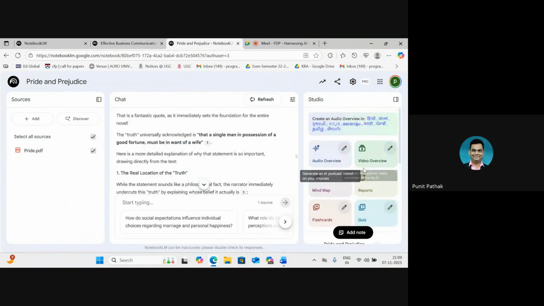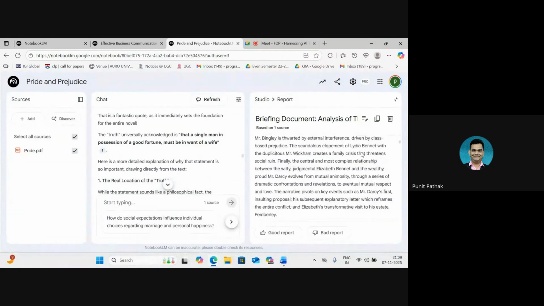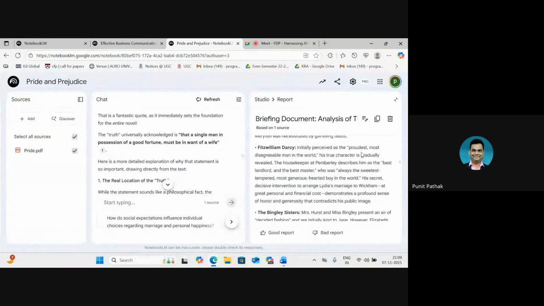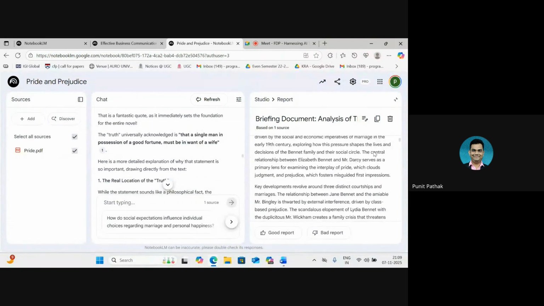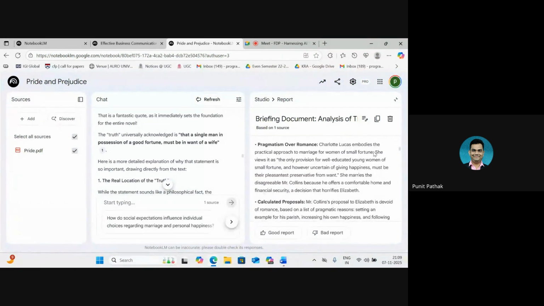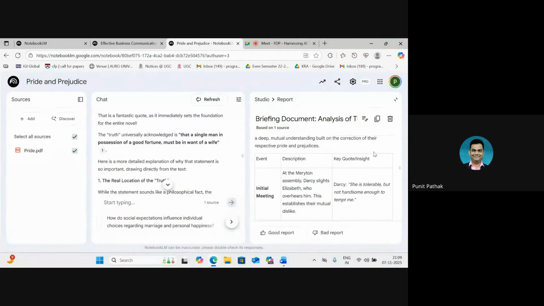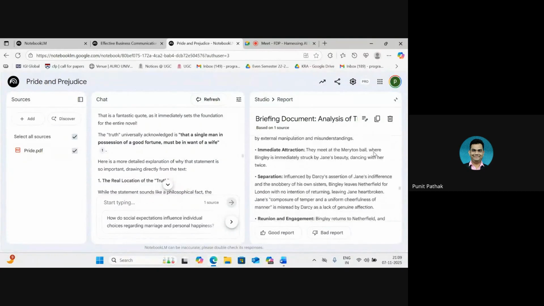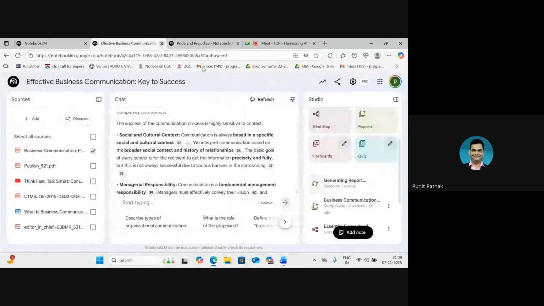So this is what the briefing doc was. It's basically an entire summarized version of the text. This is really good for detailed texts as we see. So this is an executive summary of the novel, a set of themes, then I think key characters and the relationships with each other, character sketches, etc. Let's see what it gives for this one once it finishes generating.